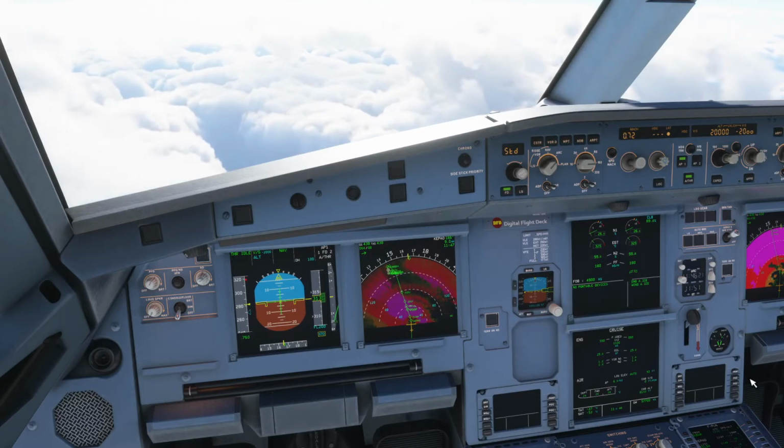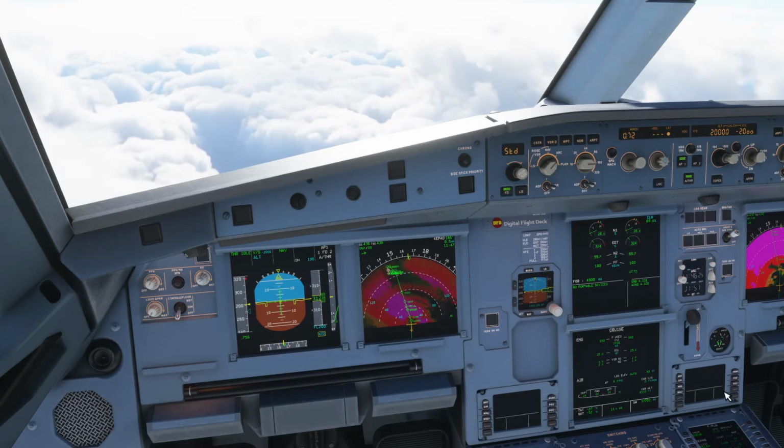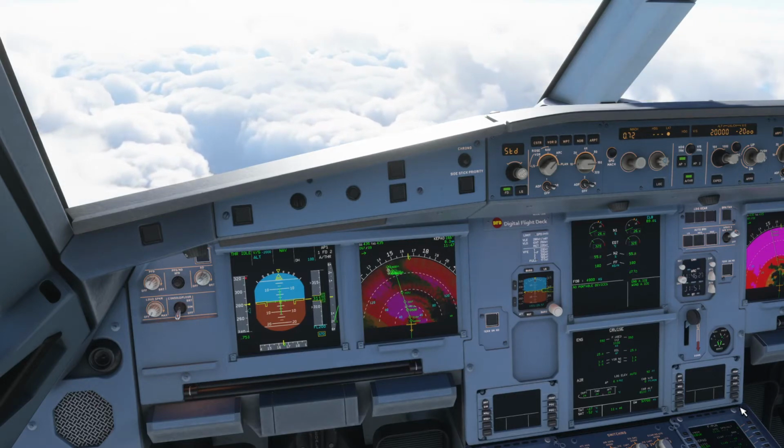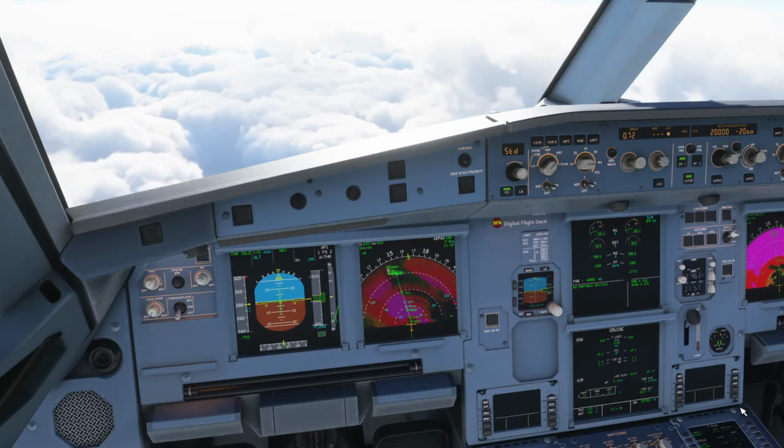So we've got 11,000 feet to go, and we're about 50 miles out from Disset. That's fine. Like I said, you can always fly at 20,000 feet, but you don't want to be above or below that when you come in.